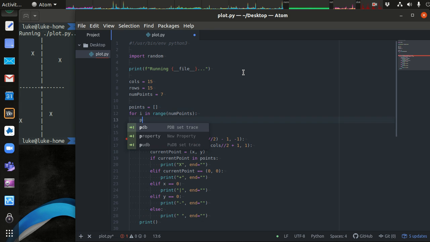So we have a point is going to equal some tuple, and that tuple is going to call random dot randint, and we're going to go from basically rows divided by 2. I want the negative version of that.